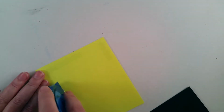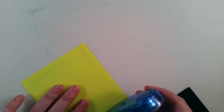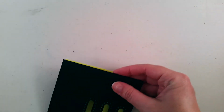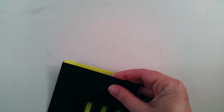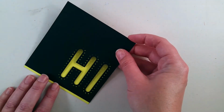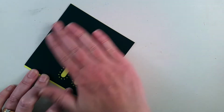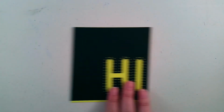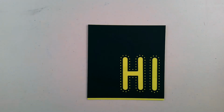So I'm going to tape it down to this awesome neon yellow cardstock. And I was trying to make it perfect so that none of the tape would be shown through the H. And then I realized, oh, I meant to put a little thing sticking out at the bottom, and I'd totally forgotten about it. And so I had to flip it over, and luckily it still worked just fine. So there's my hi. And you can see it already looks like neon lights flashing at night, right?